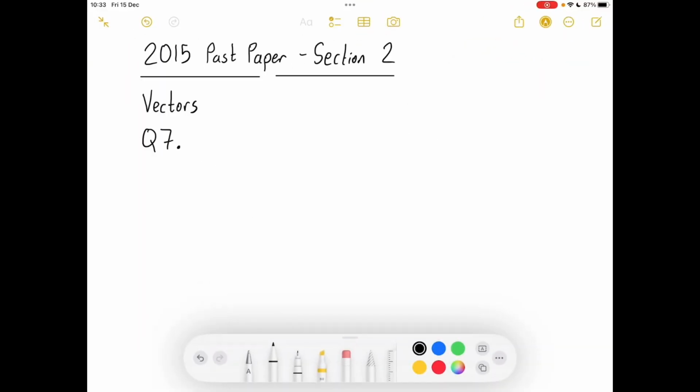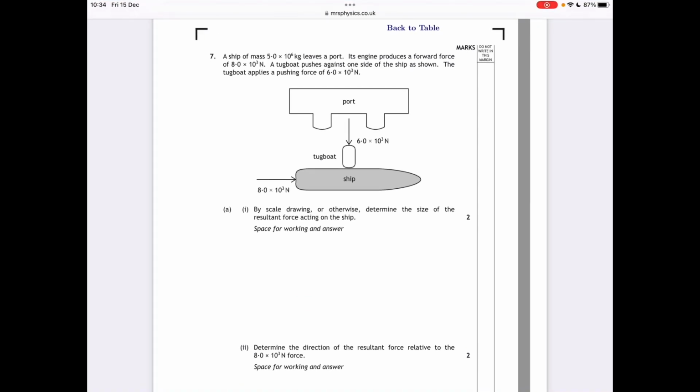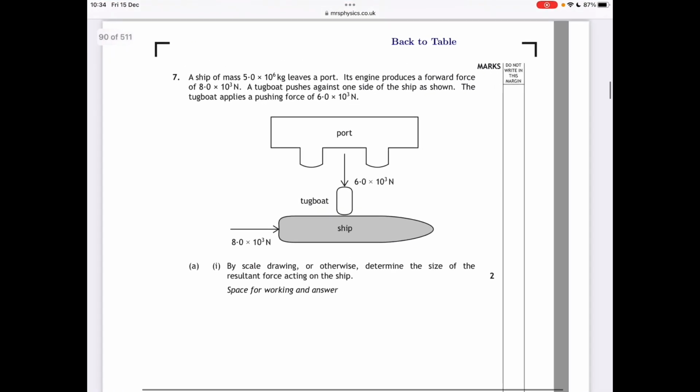So this is going to be our first worked example for one of the more common but also quite challenging questions that pops up quite a bit at National 5. So we're going to look at vectors. Now, the question I'm going to do, as you can see on the screen, is from the 2015 past paper, section 2, and it's question 7. So we'll go through the worded solution in a wee second, but just to see what the question actually is, we have got it here.